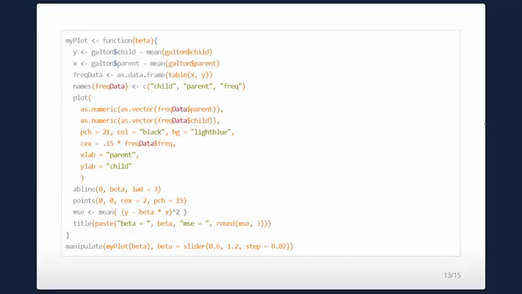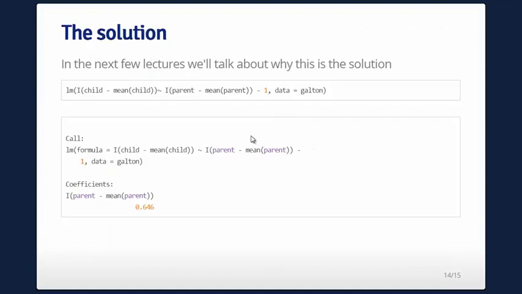Okay, so here's the code that I used. I just wanted to note that I probably didn't have the values set terribly well when I just did it. The slider changes the collection of slider values that you can look at, and I don't even think I was including the least squares minimizer point. So in the next few lectures, we'll talk about how you actually get the solution in R automatically and why this is the solution. But in R, the program for fitting least squares regression is lm.